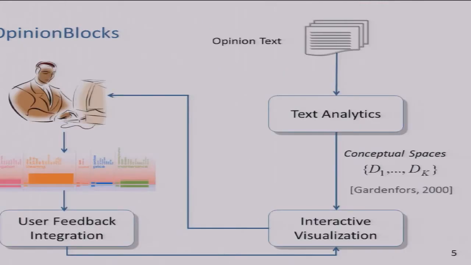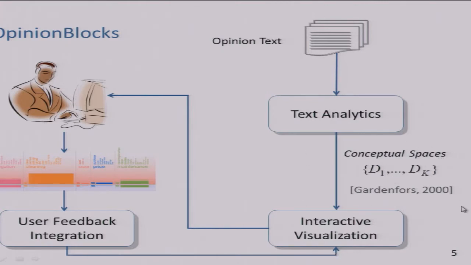In order to answer those questions, we're developing a tool called OpinionBlocks. It includes three major technical components. The first one: given a set of unstructured opinion text, for example, a set of reviews like the examples I just gave, we run them through a text analytics engine. This engine creates what we call conceptual spaces, which include a set of dimensions, which I'm going to describe briefly in the next slide.